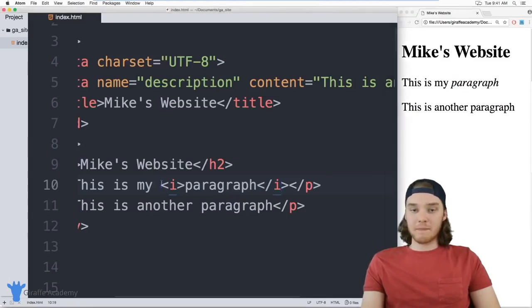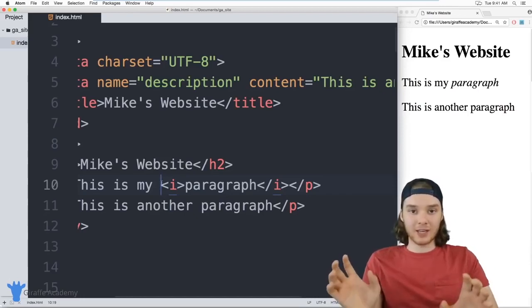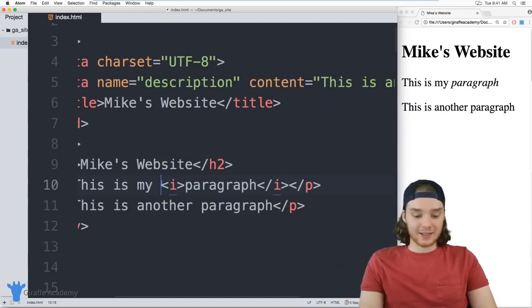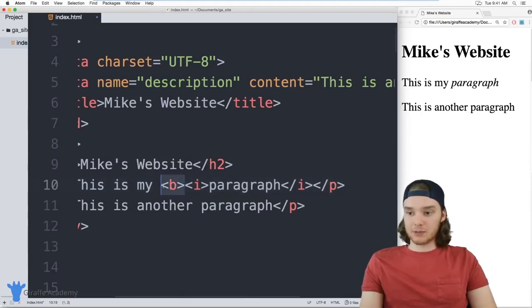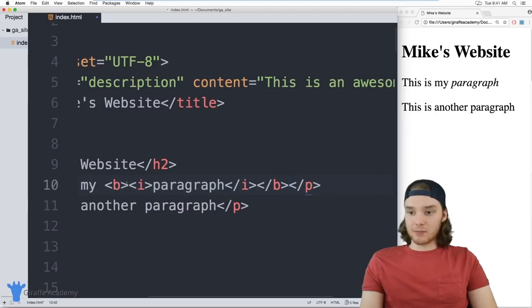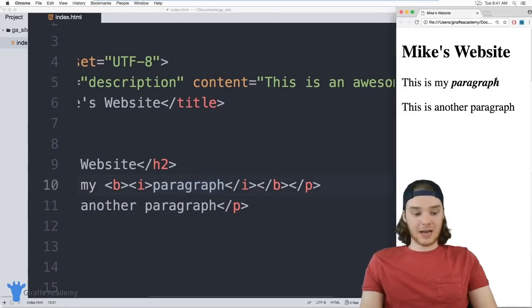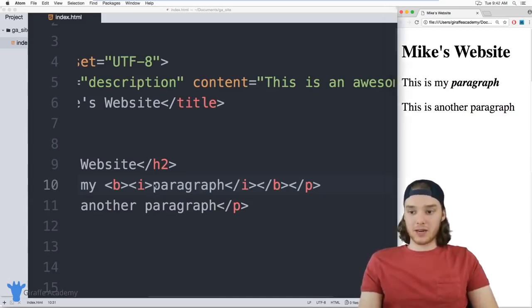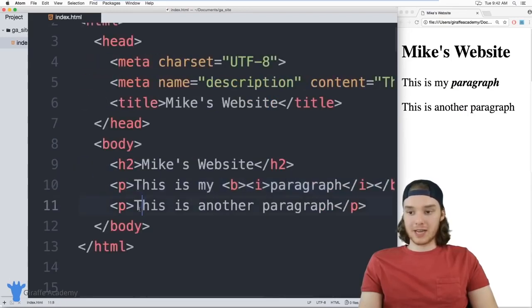And you can actually embed these tags inside one another. So I could use the bold tags and the italics tags. So over here, I'll take this bold tag and I'll take this other ending bold tag. And inside of the bold tags, I'm gonna put the italics tags, and then I'm gonna put the paragraph. And now we'll have a bold italics paragraph, just like that. So it's italicizing the word and bolding the word at the same time. So that's a really great way for you to italicize certain words or bold certain words, and it really makes it easy just by using those tags.